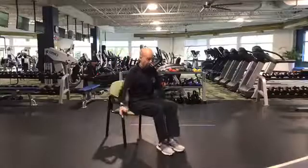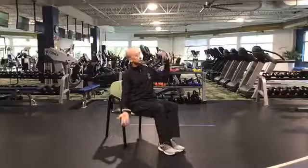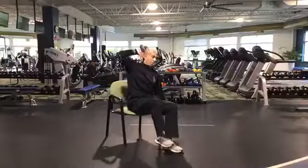Rest. Now on the side, when you go down to the left, the right foot can be up, and vice versa. And begin. And this arm can be up as well.